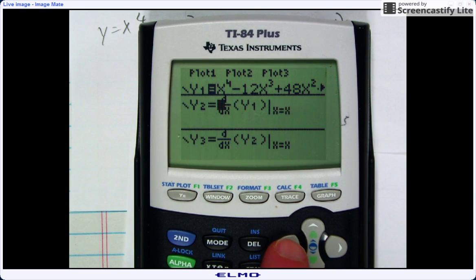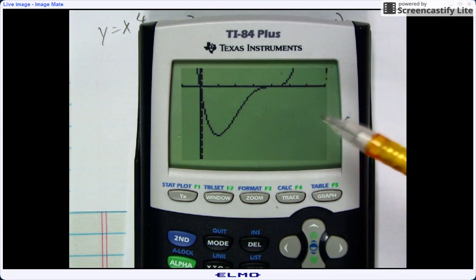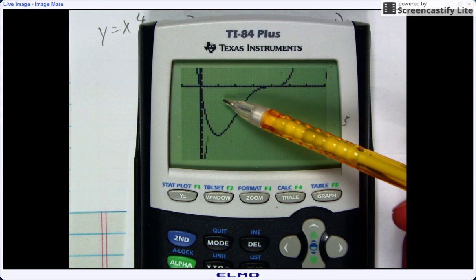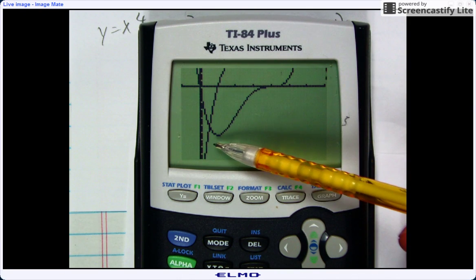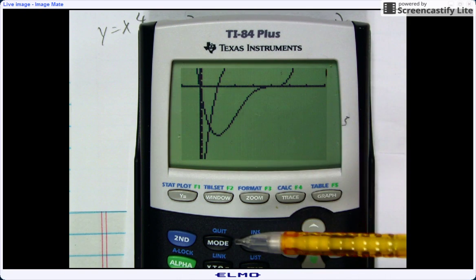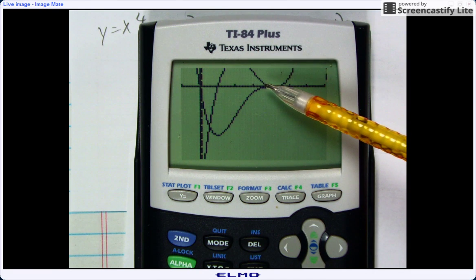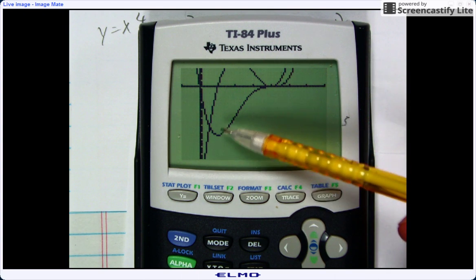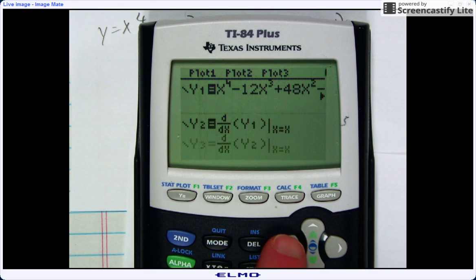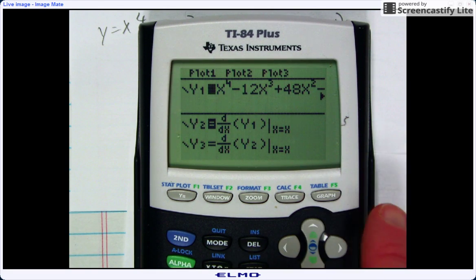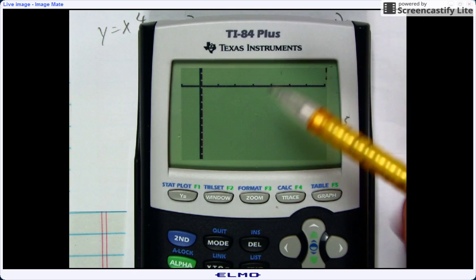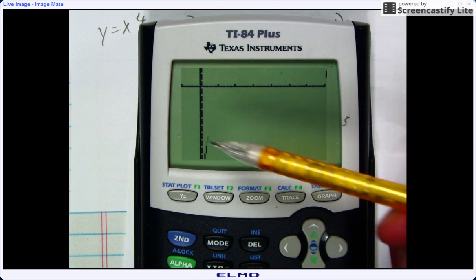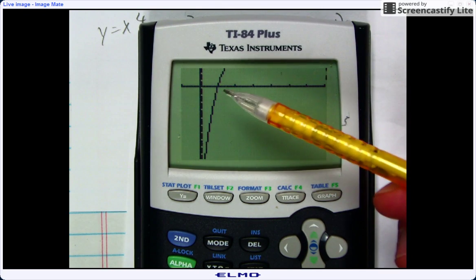If you want to graph the derivative so that you can compare values, the derivative should cross the x-axis wherever there's a max or min. So right there, it's going to cross right here. That's a shelf. And so we've been talking about looking at the graph of the derivative. If you want to hide the original function and just look at the graph of the derivative, the way I was highlighting that is by hitting enter.